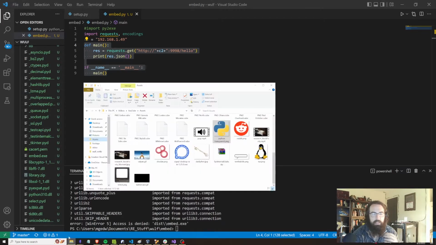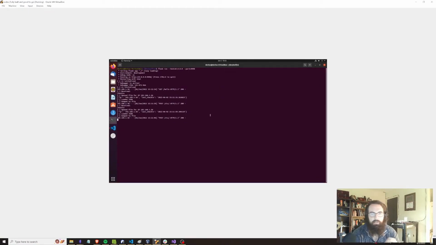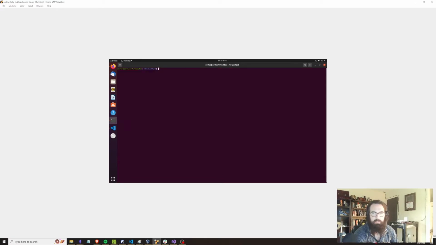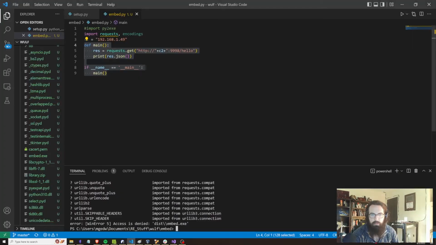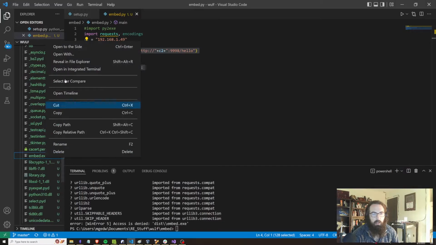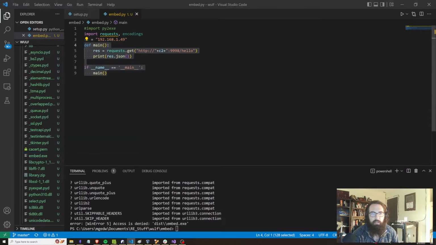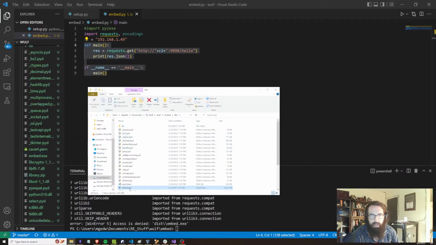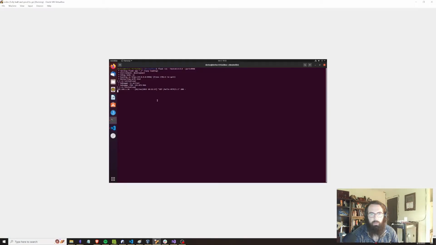If we wanted to run this executable, I'll go ahead and pull up my C2 right here. So here's our C2. Looks like crap for some reason, but I'll go ahead and bounce it. So we're running our C2. If we went into our file system here, this is what we're looking for. And reveal in File Explorer. And now we can go ahead and run this. And it ran. If we look over here, we see that we've got one request to /hello. So it did, in fact, successfully run.